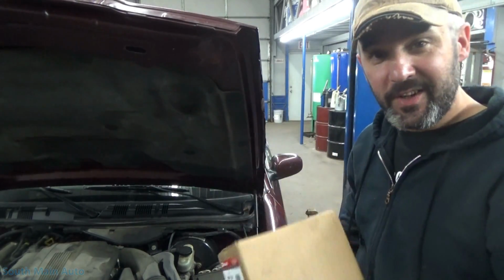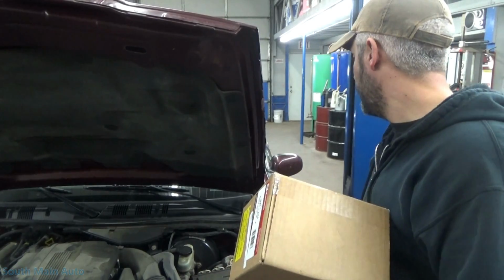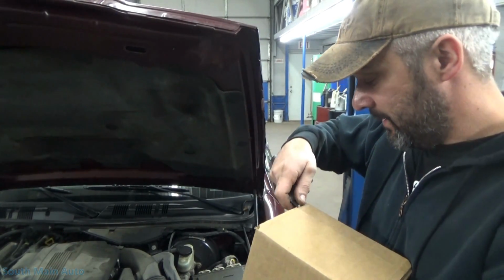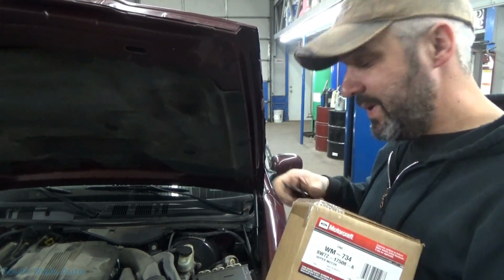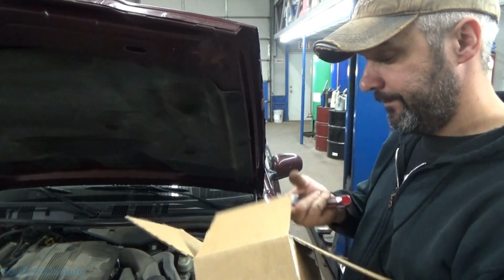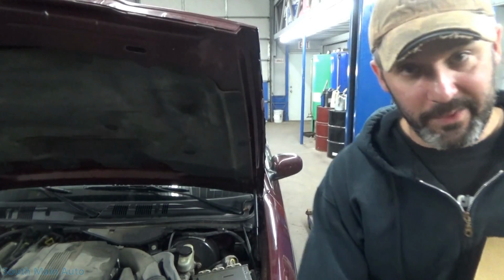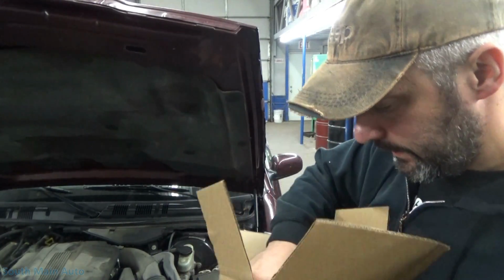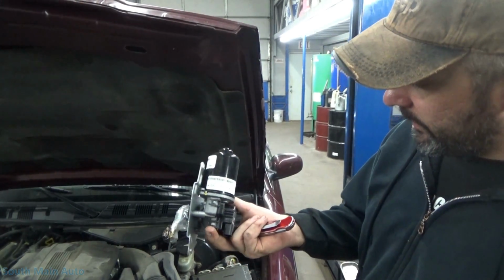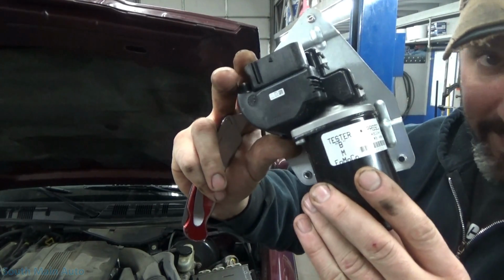We got it. She came in on the ship all the way from Mexico. We got our wiper motor for this '07 Grand Marquis that we diagnosed in a previous video that had some inoperative squirters. So we'll open it up, make sure we don't have a used one in the box. I mean, it's used because it's three-man, but hopefully she works. There she is. Fomoco. It says it passed inspection by tester B.